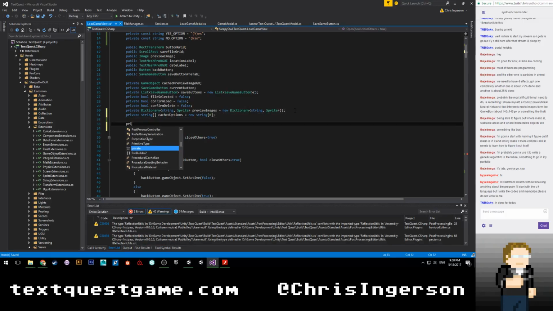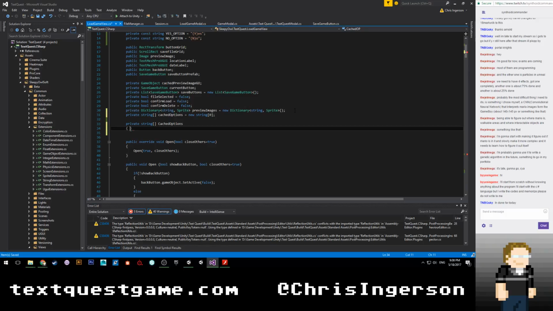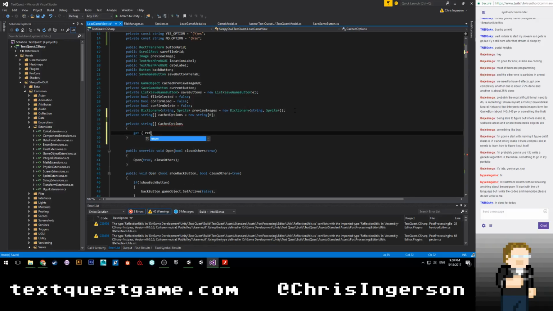And then we'll be able to say private string array cached options, get return cached options dot length greater than 0 question mark, then we'll just return cached options.